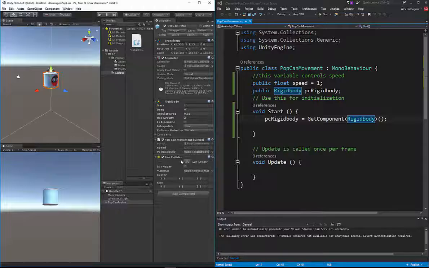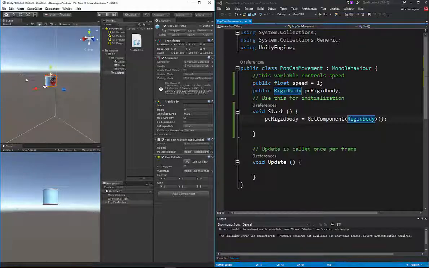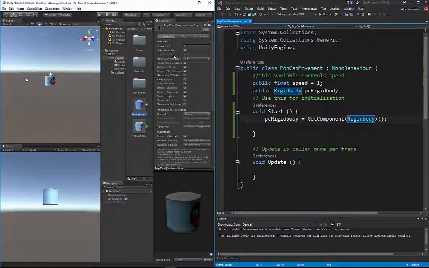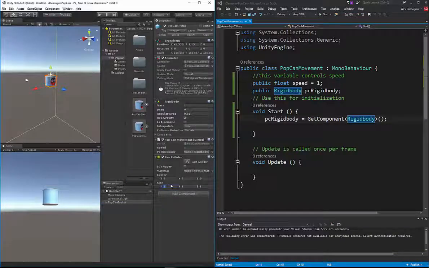And what you're going to notice here is that it's really huge, and the reason for that is I just realized something. When I created this PopCan file, I didn't set it as meters when I exported it from Maya. So I'll cover that in a future video. So it says my file scale is 0.01. So what that means when I go back in here is my size is actually 0.01 of my object.